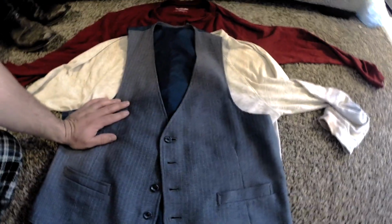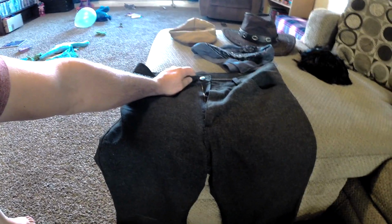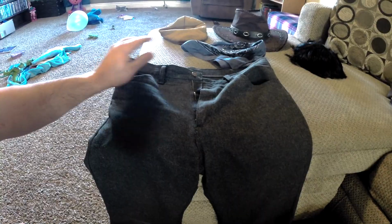This is a vest that I got from a thrift store, just kind of an old school. Now, granted, it's not period accurate, but it did the trick. The pants I have, these trousers, they're just these Wrangler, really thick, I guess they're probably polyester, but they kind of have the appearance of an older trouser that you would see. These come in usually brown, black, and gray. I had the gray.